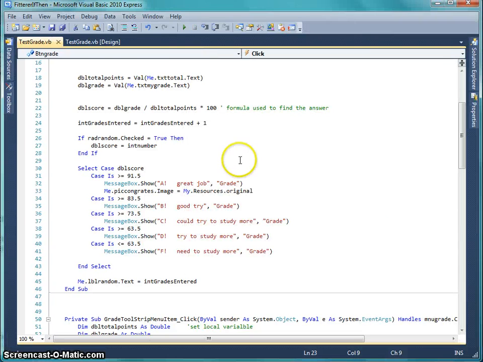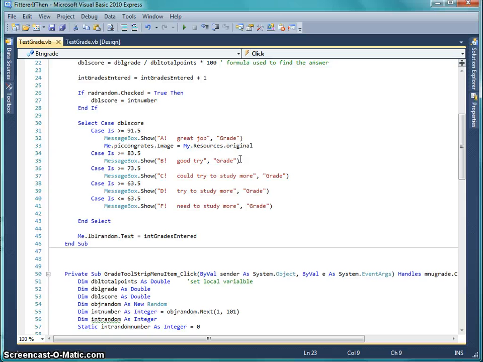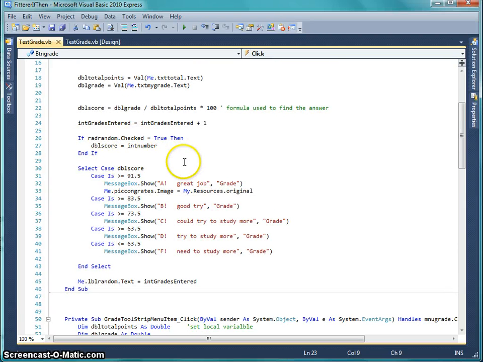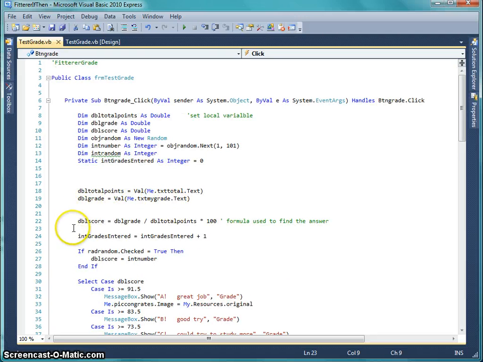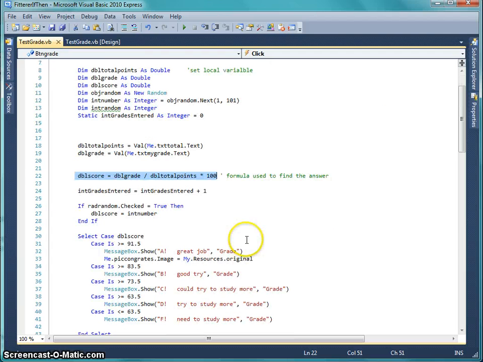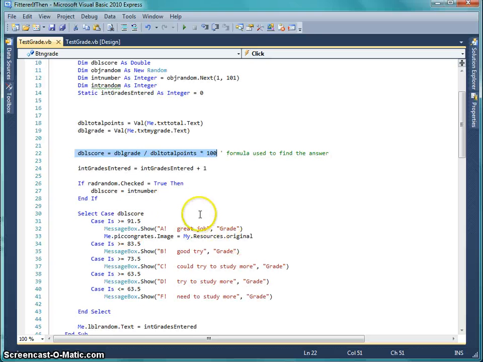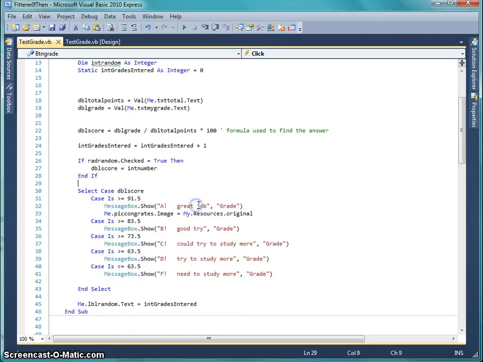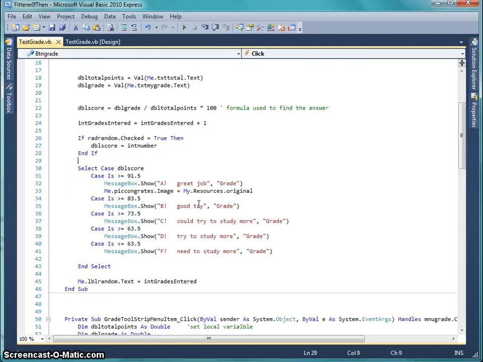Now what you might want to do is also show them what that random score is. So maybe have another label where you're putting DBL score into the label or something like that. So you had two situations: one where you're calculating score based on what they put in, but if they check random, you're just using the random number to show the score. I think you just didn't have your equation change down here so that score was the random number. Okay, so that was part number one. It's a simple thing to fix.